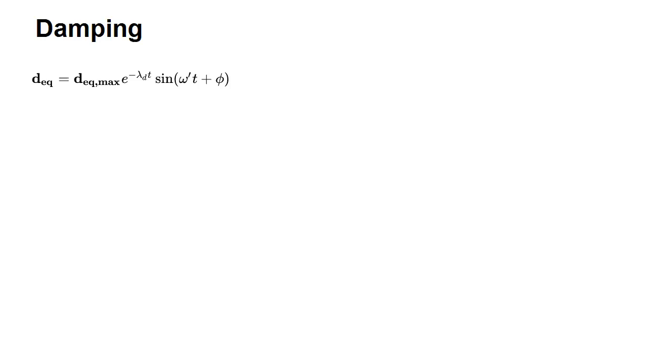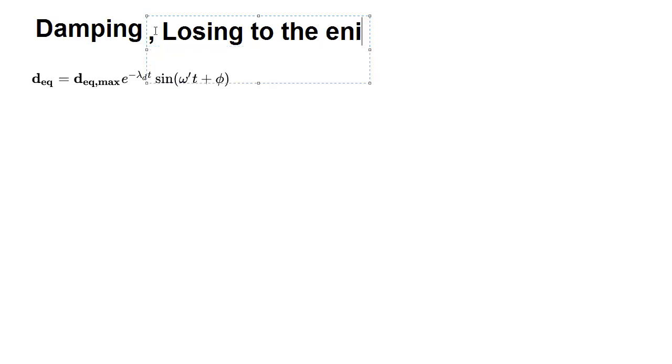What we're going to talk about here is the first modification that can be made to these oscillating or simple harmonic systems, and that's damping. Damping, to put it very, very simply, all it really means is we're losing either energy or something else to the environment. And what this loss of energy or other things to the environment is going to do is slowly reduce the amplitude of our oscillations.